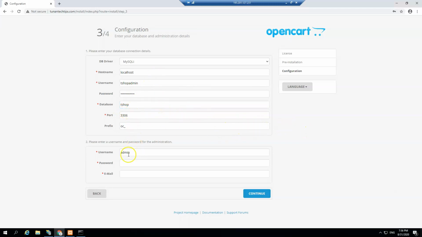So that should work. Now this is the administrator for your Opencart, the one that you log in as the administrator of the Opencart. So you can give it all these passwords. I like these common passwords, but I'll just choose one of these. Password $123 and an administrator email.